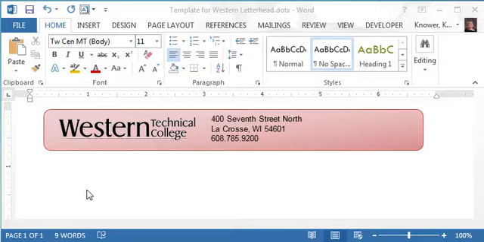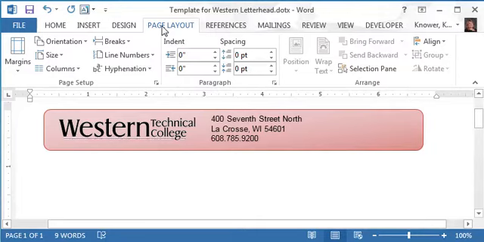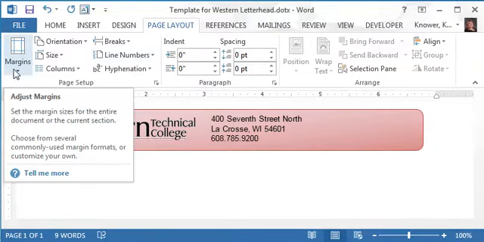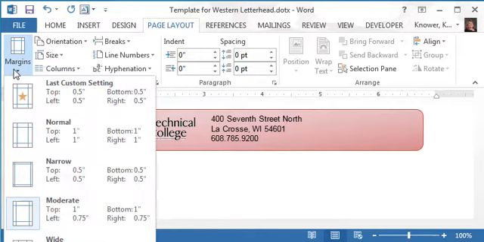Right now our default margin size is 1 inch on all 4 edges. That can be changed by going to your Page Layout tab and getting the Page Layout ribbon, where you have a Margins button. You can manually set margins by clicking on the Margins drop down and then setting a custom setting. As you see here, I had previously set a 1/2 inch custom margin on all 4 sides. That's pretty small, especially for a letter. Normal is showing here as 1 inch, 1 inch, 1 inch, 1 inch.